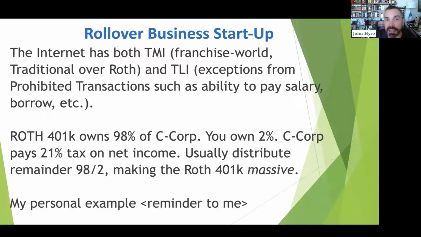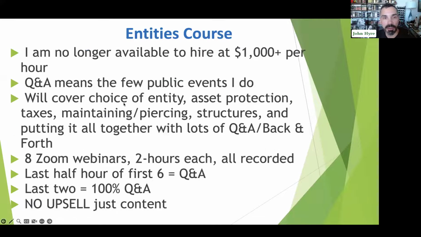But remember, most of the internet on this is geared towards franchises. It's geared towards conventional investing, and it's geared towards traditional accounts. And also, even if you look hard, there's almost no discussion on prohibited transaction exemptions. In other words, things that would normally not be allowed in an IRA, like providing services or taking a salary, some of those things, not all of them, but some of them are allowed in a ROBS. That's very important, very nuanced, and very hard to come by information.